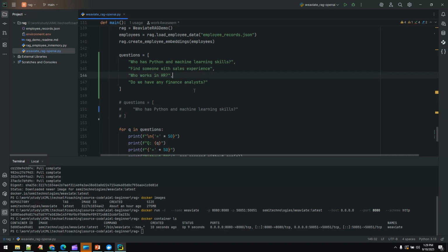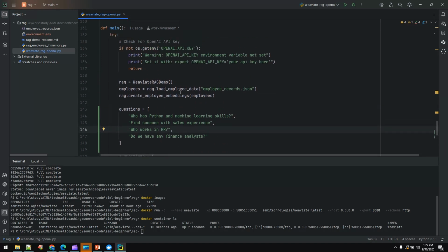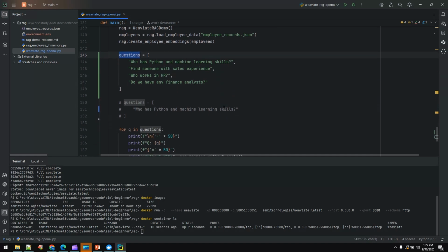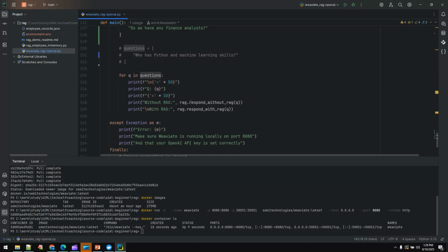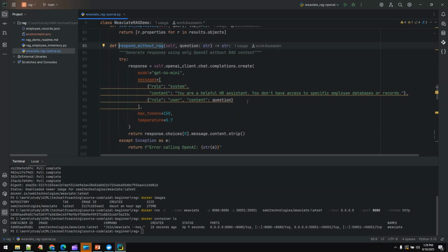If you see without RAG, here all we are saying is we are using GPT-4o mini to create the version, and all we are saying is whatever the direct question as is. We are not giving any additional context, and let's see what it grabbed here. So that's one way we say without RAG, and now look into with RAG.